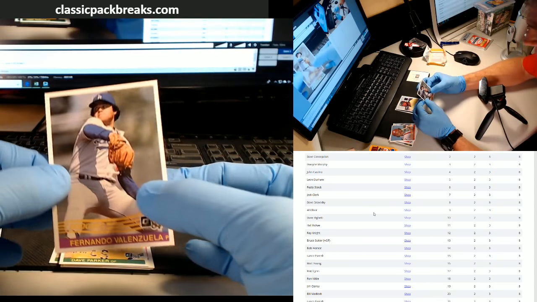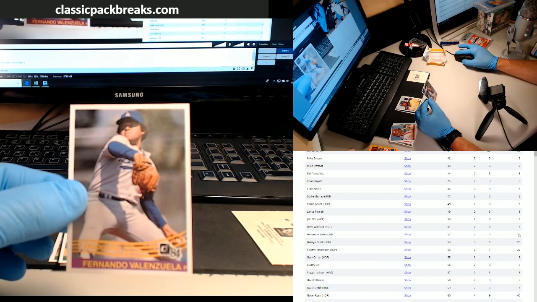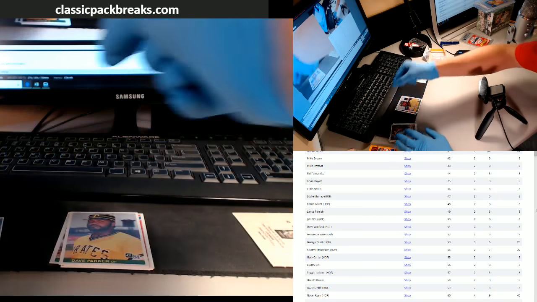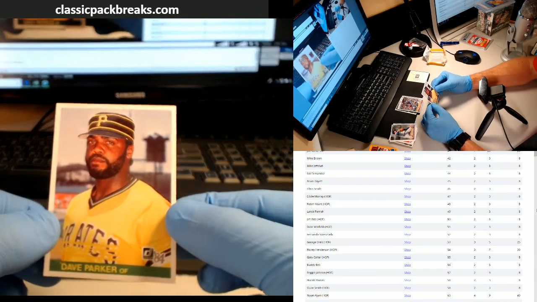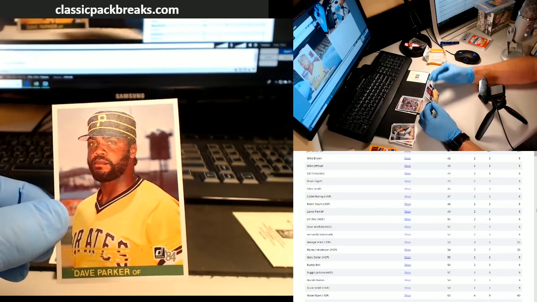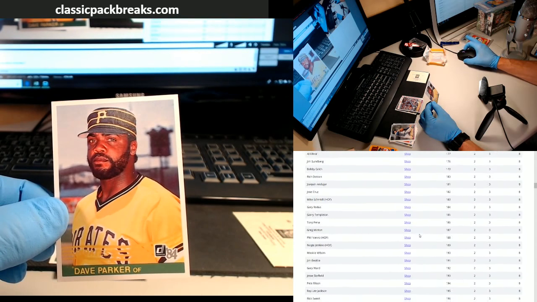Card number 52. He is the dude. A Bones. I think that's 2 years after his rookie, maybe three. Dave Parker, another stud. God, what a good looking card. Wow. Pretty sure he's in the Hall of Fame too. He had a heck of an arm. He's got that Vladdy Guerrero arm. Throwing it like a missile.